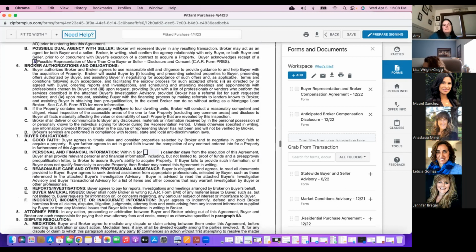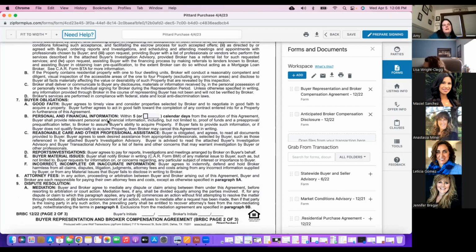Okay. And then number 7, buyer obligations. I would just say your obligations on this are that we're going to look at and consider properties that we find that match your criteria, that you're going to provide me a copy of your pre-approval letter and proof of funds in the next 5 days, over the next week, if I haven't received it already, right? And that you need to use reasonable care and professional assistance. So you're going to make sure that any documents that I send over to you, whether it's for electronic signatures or not, that you're going to read through those documents. And if you have any questions, that you're going to feel free to ask me those questions. And they'll be like, okay, that makes sense.